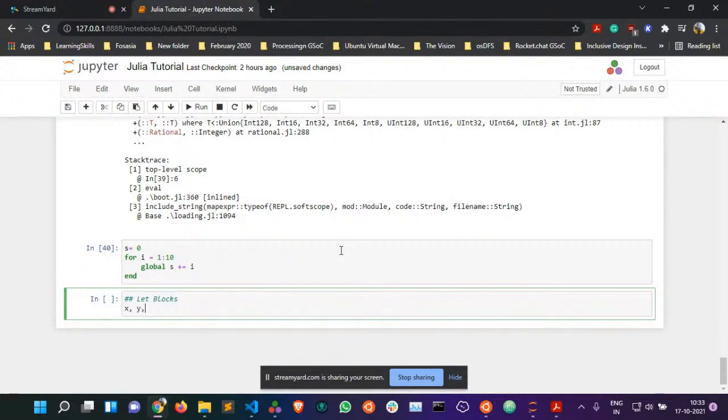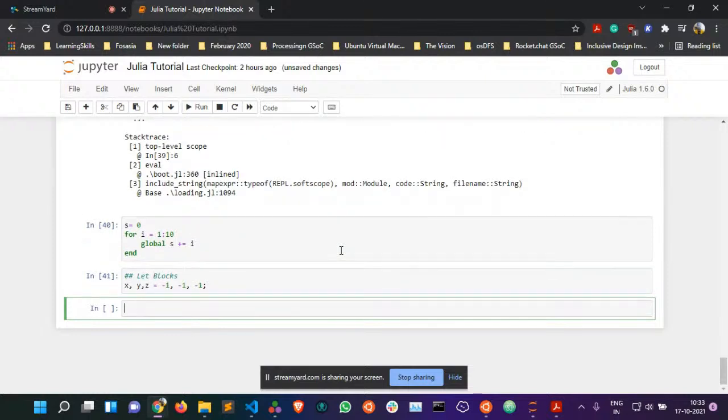So let's do something like this. Here I'm assigning some variables x, y, z to values, and then a let block: x equals 1, comma z.